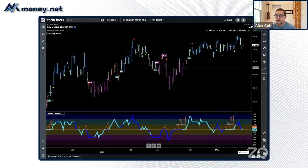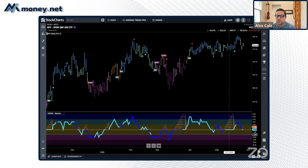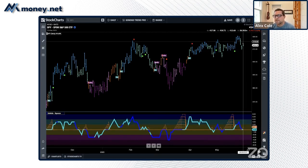What we like to do, though, is turn then to the oscillator down at the bottom panel. And I know that Tyler's shown this before as well. We look to momentum to see if that's dried up or what's happening in terms of market participation. And what we can see is that we are at a very critical level. We use the zero line here as an objective level that should act as support in a go trend. And so we're testing that level again to see if we can get some resurging momentum in the direction of the trend.